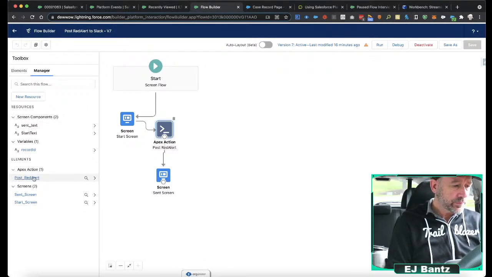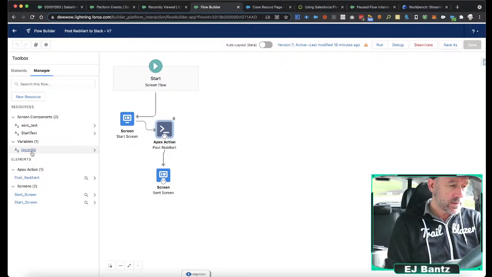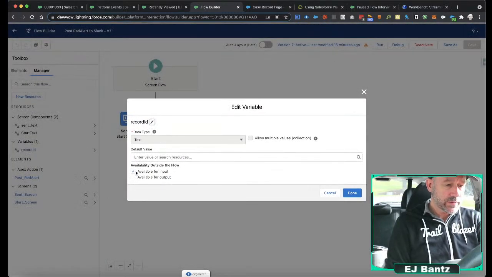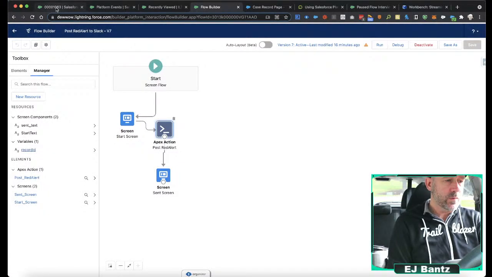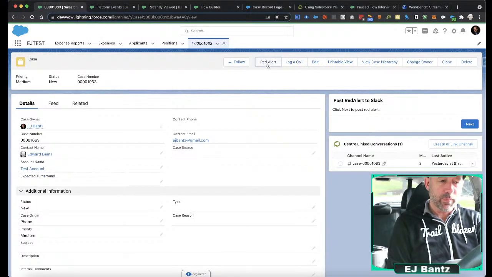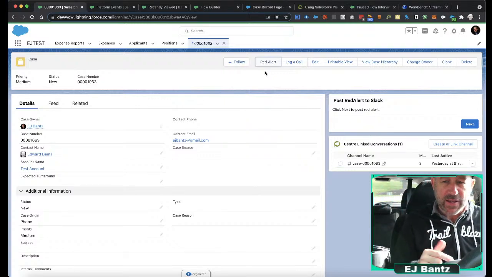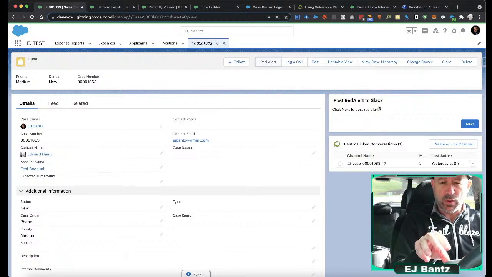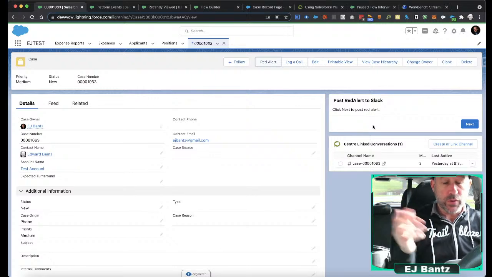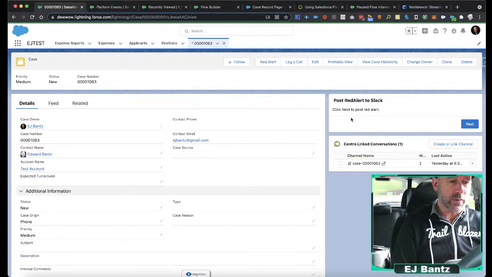In the flow, first I created the record ID as an input variable. This has to be marked as input, and it has to be named exactly this, with a lowercase r and uppercase I, so that when you run the flow as a button, Salesforce will just magically pass that in. If you were to run it as a flow as a component on the side here, then in the definition of this component, you have to tell it to populate that record ID with something. You do that in the configuration of this record ID. But for buttons, it needs to just be that magic value.